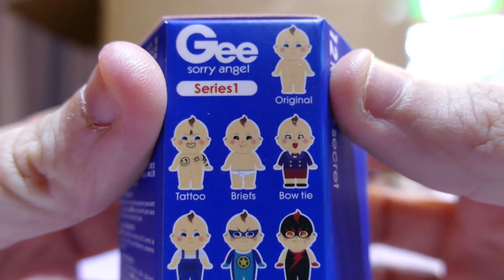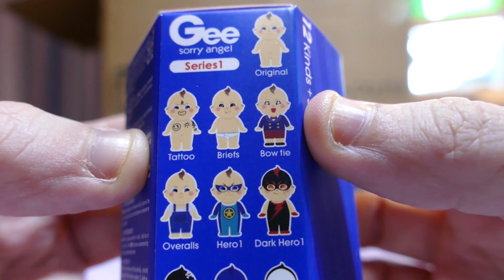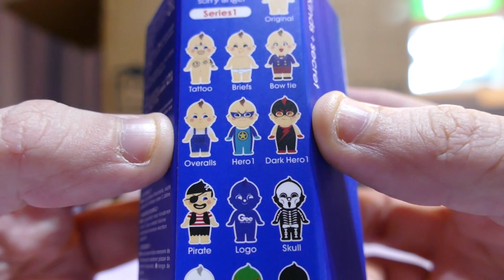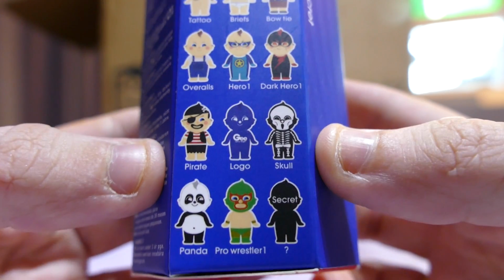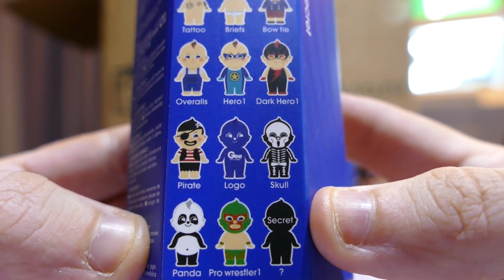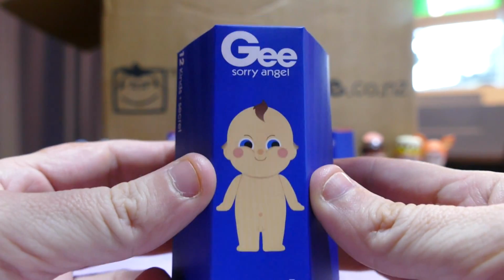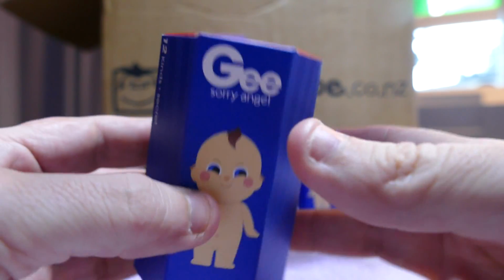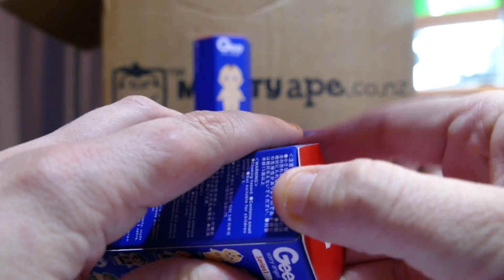Now let's have a look at what you can get. There's the original, tattoo, briefs, bow tie, overalls, hero, dark hero, one, pirate, logo, skull, panda, pro wrestler, and a secret. So again, I'm not sure if I will love these. I'm hoping I will because it'll give me something to open until Animal Series 5 comes out. But hey, I'm always down to give something a try. So let's get into it.